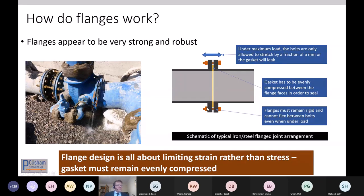And when you tighten them up, it's really important that all the tension from the bolts, and the bolts are set and the right grades, goes into the gasket and gets those conditions just right, and that it's not overloaded. And so actually, it's probably one of the most sensitive joints that we use of all in the pipeline industry, and that has got to be treated with care as a result.